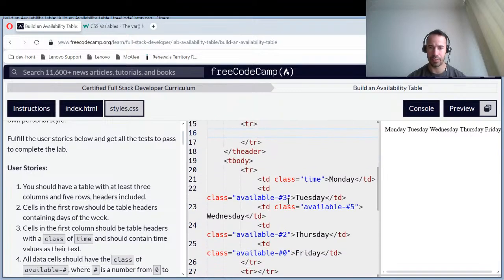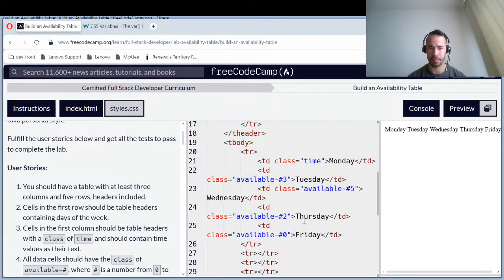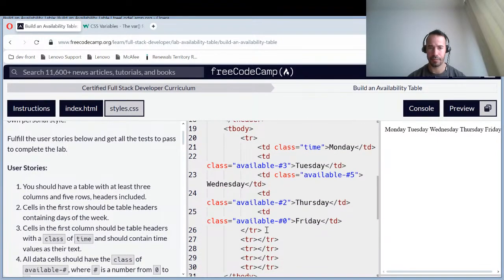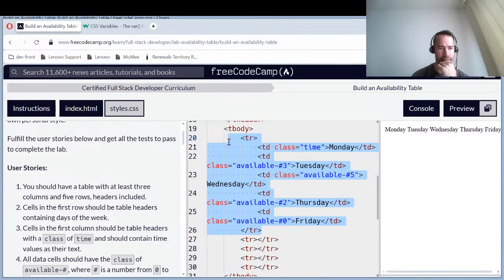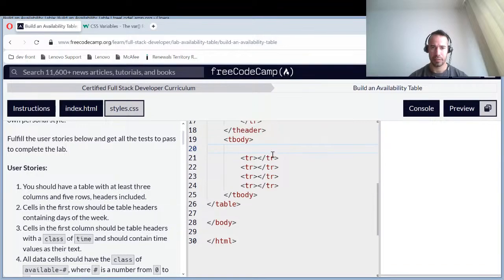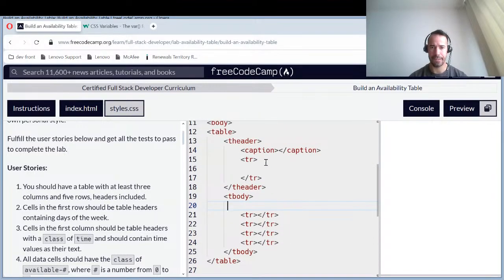We're gonna do this over here. Put it here.